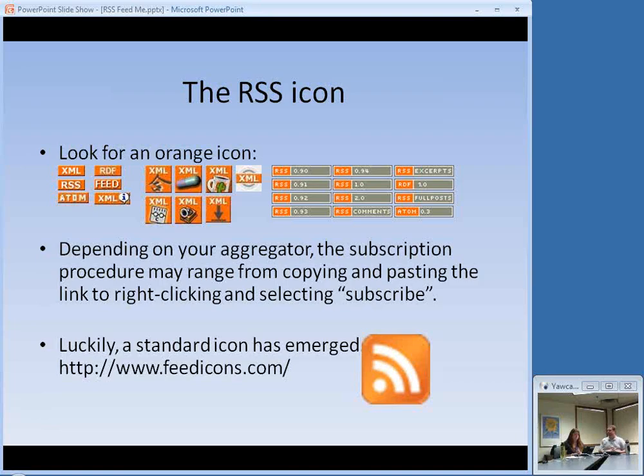The other option is to look for the icon. There are literally dozens of icons out there, but we've kind of come up with a standard — this one in the bottom right-hand corner. Look for orange — that's the default color. Early on, everybody had to create their own unique icon, and there are variations. But basically this is the icon you're looking for, and chances are your browser already supports it. If you get to a page that has a feed, you might see this icon in your address bar.